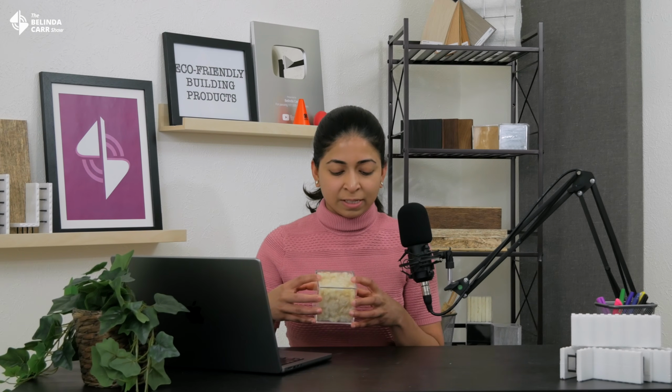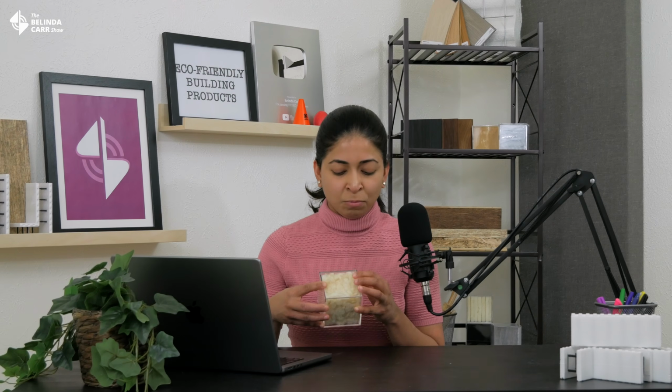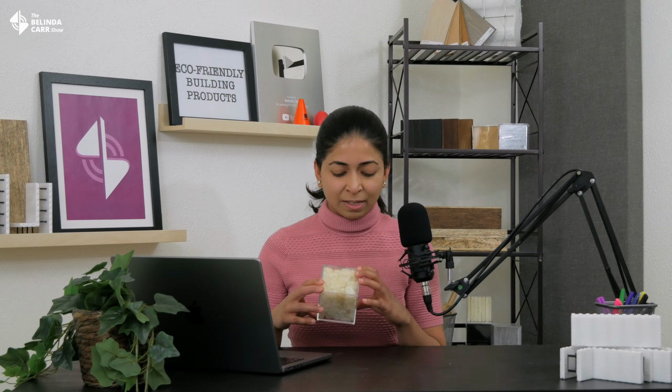So I think sheep wool is an amazing product, and I do wish it was more widely adopted, kind of like hemp wool, more than just 1% of the market. But it's just a matter of time till it scales up, though. And it's going to take some companies like Havelock that are innovating with it and seeing what else they can do with the material other than just loose fill.